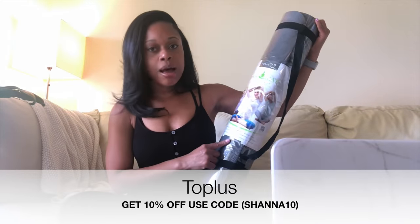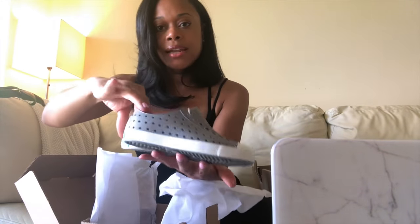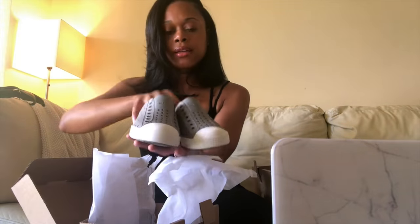The name of the brand is Top Plus, and yeah, I'm excited to try it out. I also shared in my last vlog that I had placed an order — I got Sefton a new pair of shoes. These are the shoes I got Sefton: a gray and white new pair of Natives in his size. These will be great with all his new summer outfits. He'll be able to mix and match with several other things.